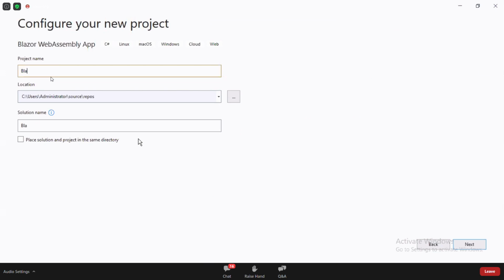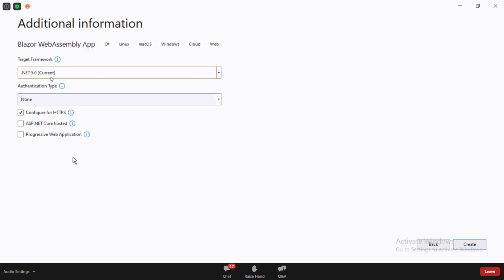I'm naming it Blazor Client app. I'm storing this in a folder on my computer called eDrive Workshop. I'll click on the Next button. And here it will ask you what the target framework is.